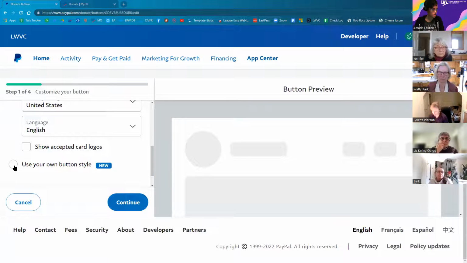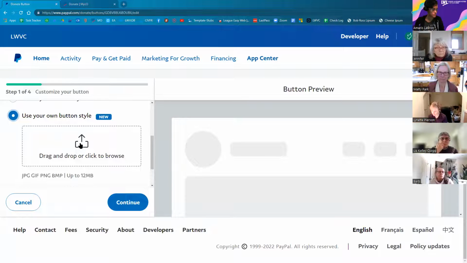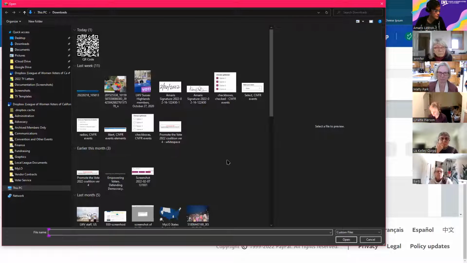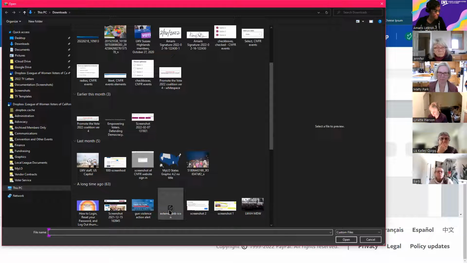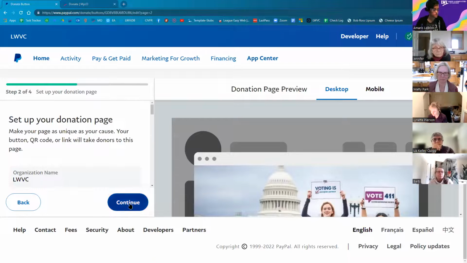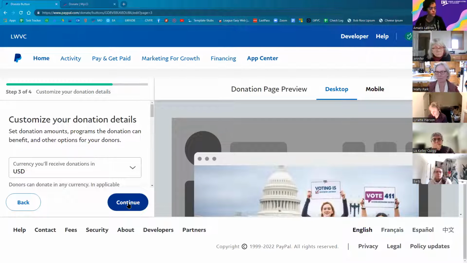So I'm going to see if I can use my own image. That's going to be probably the most obvious. Here we go. There's going to be just a tiny little, oh no, it's pretty big. That's fine. A little external arrow. And I just want to quickly continue so I can finish to save it.